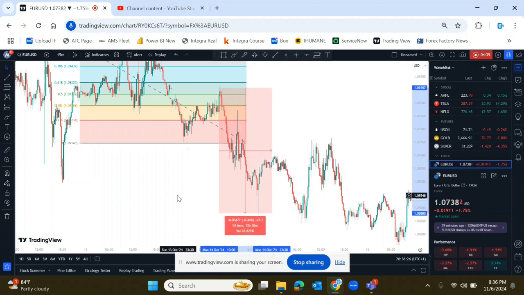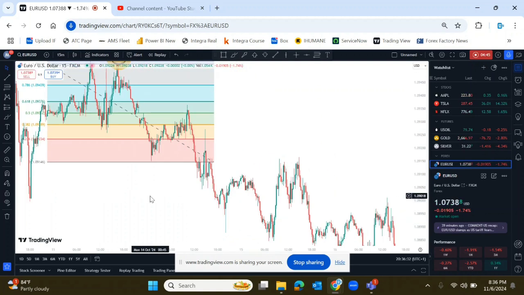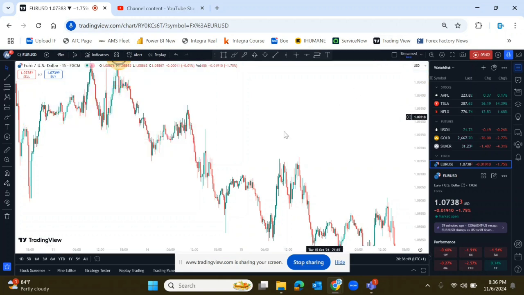So it's as good as that. Now for those of you that don't know what lot size and pips are, please go back to the beginners classes. I have recorded all the knowledge you need to know. Even if you're a Forex beginner, you will be able to understand Forex to a level that you will become a professional in Forex with those lessons. Okay, so you can go back to that and build your own understanding before you come back to this.